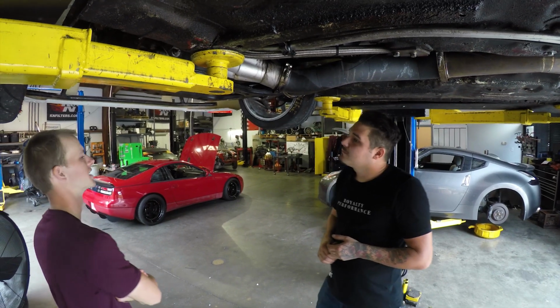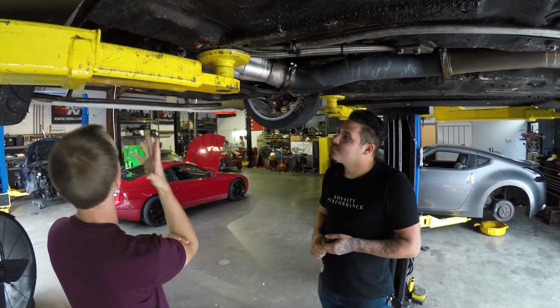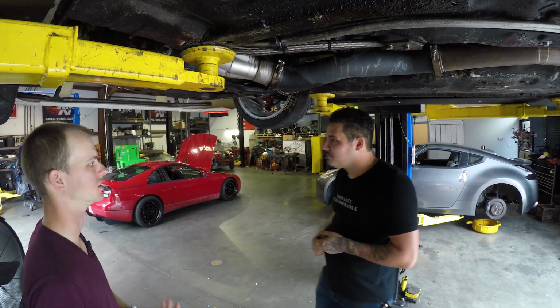So as far as the LS engine goes, what was it pulled out of, and what did you have to do specifically as far as mounting the engine in the car, and then specifically for a drift setup? Is there anything different you have to do?